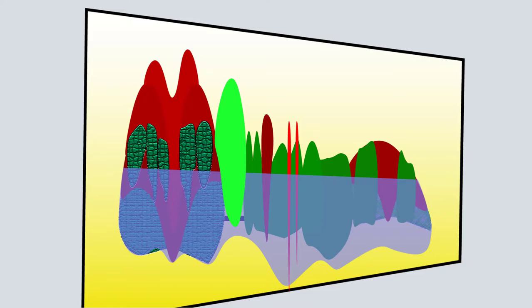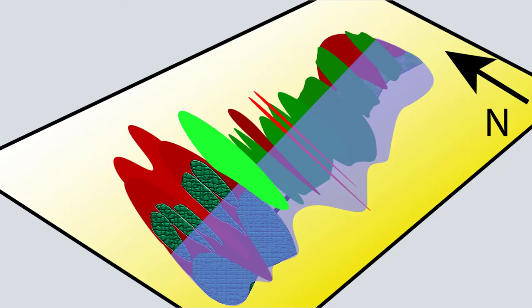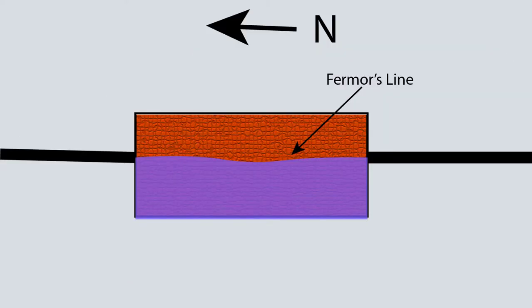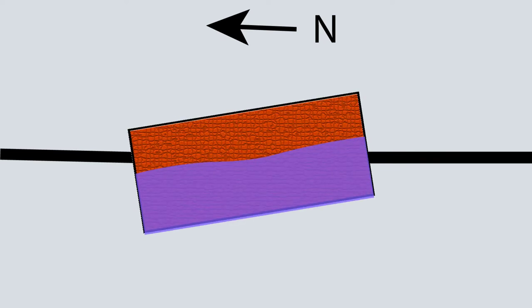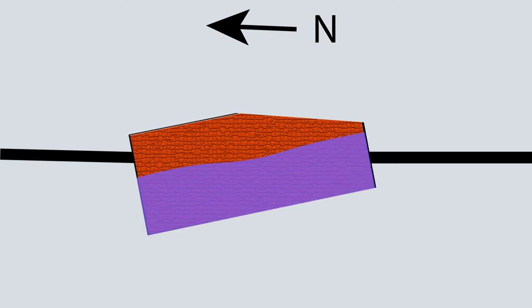But the granulite belt has an east-west trend on plan view today, so this does not sound right. This in fact can be explained by block rotation. The entire Dharwar Craton was uplifted and tilted by an angle of about 5 degrees that exposed about 25 km in south and 10 km in north, and erosion exposed the granulite from deeper level.